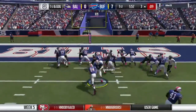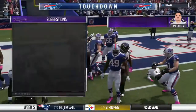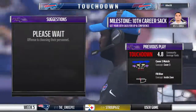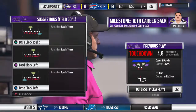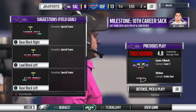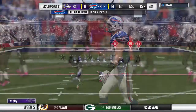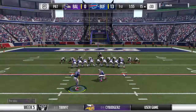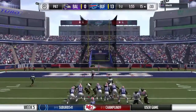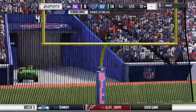And the offense in a great spot. It's for, and he takes it in across the chalk for a Bills touchdown. Their big tight end, his 3rd touchdown now on the year. And the Bills will add on to their lead. This is similar to baseball where you walk the leadoff hitter and you don't expect him to come around and score. Almost impossible. Anytime a defense has to defend a short field, you usually end up seeing the result we saw, giving up points.